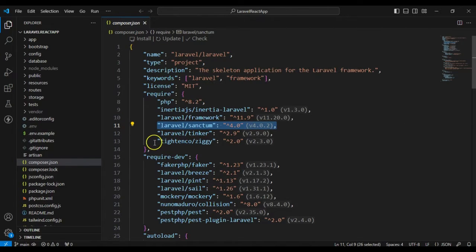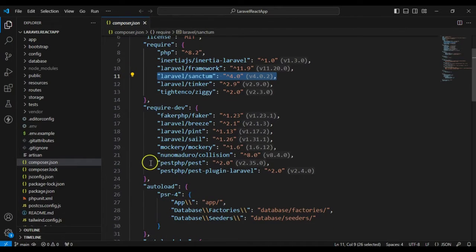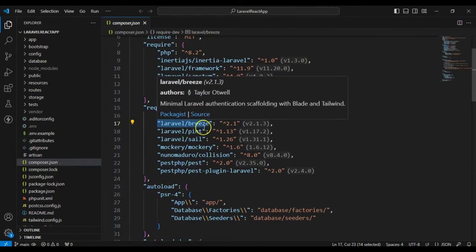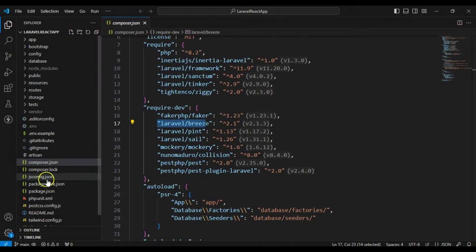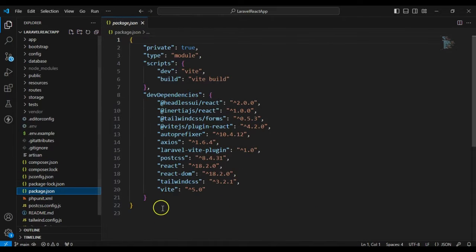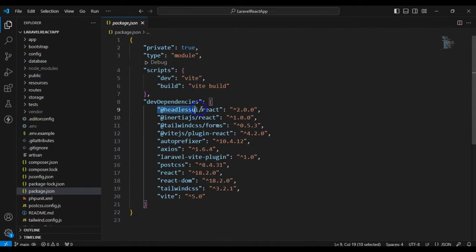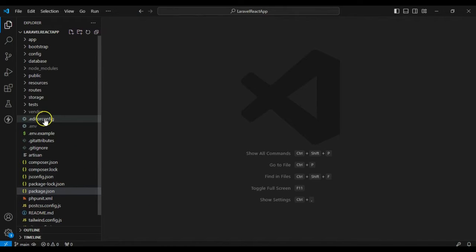We also have Breeze, which is for the authentication. Then in package.json, you can see we have React and some plugins for React. All of these are for React. You can see Tailwind here and so on. So this is how this actually works.